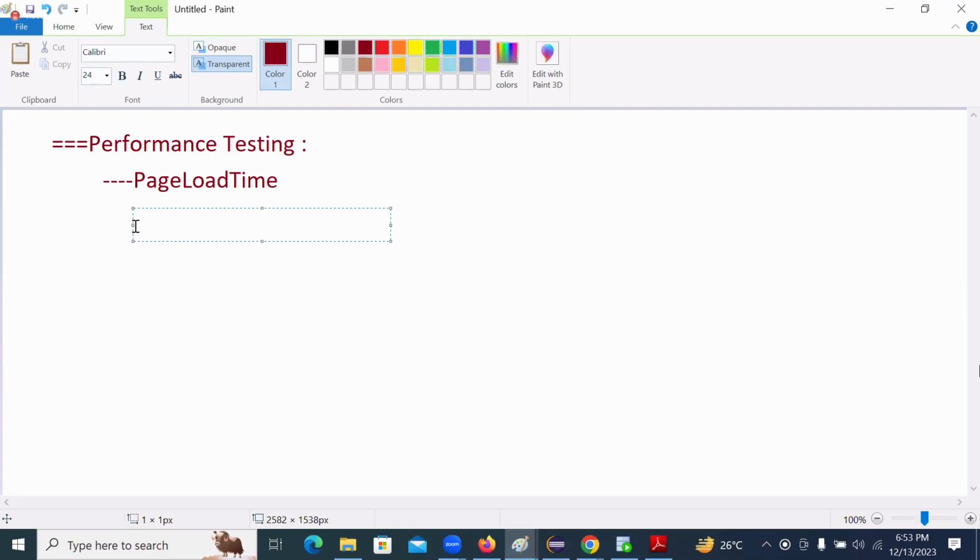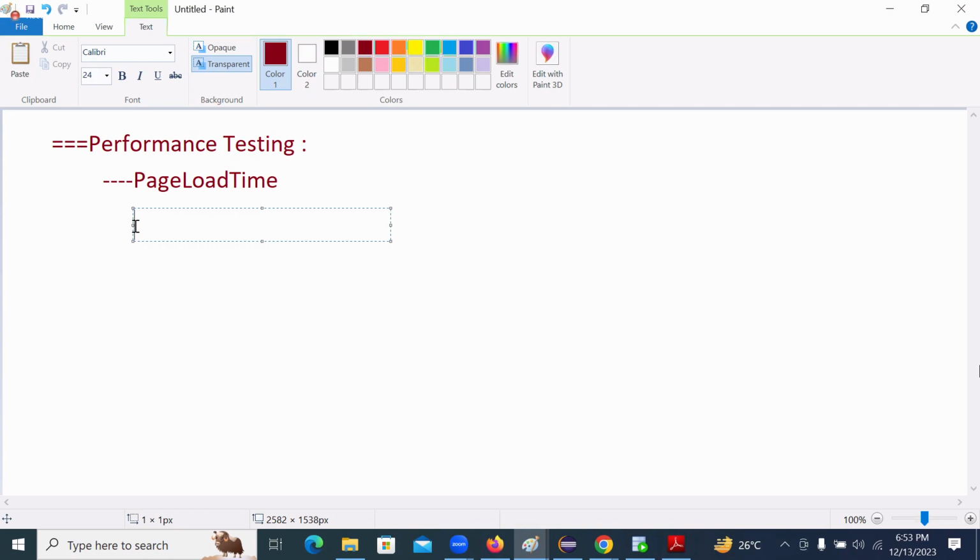When you are working with functionality testing, we have different types of testing, for example smoke testing, sanity testing, retesting, regression, a lot of things.